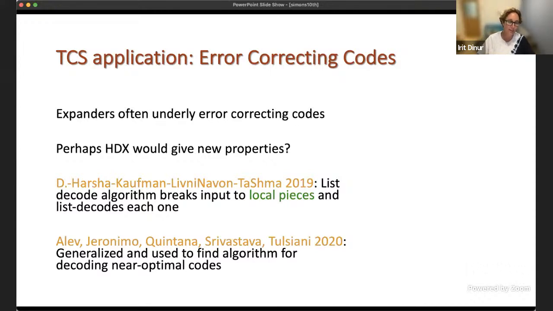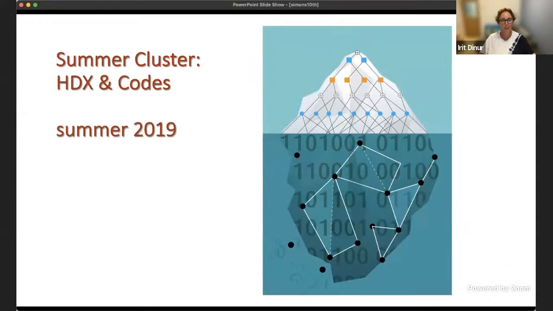But one consequence also was that it built our confidence, and we decided to apply to the Simons Institute for a summer cluster. It's like a short program, much more flexible. You don't have to apply too much in advance. So this was really perfect. And we applied for a summer cluster on high-dimensional expanders and codes, trying to bring together people. And this was really important because this community is still in the making, right? It involves both mathematicians, topologists, combinatorialists, group theorists, many different kinds of people, and of course, computer scientists.